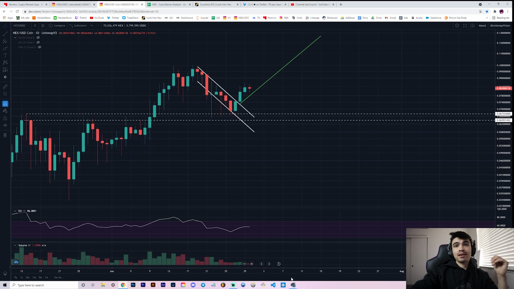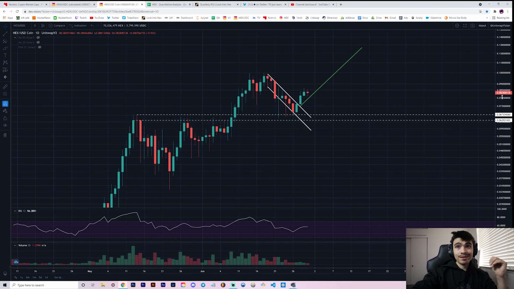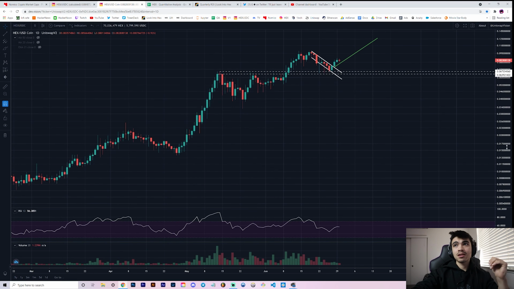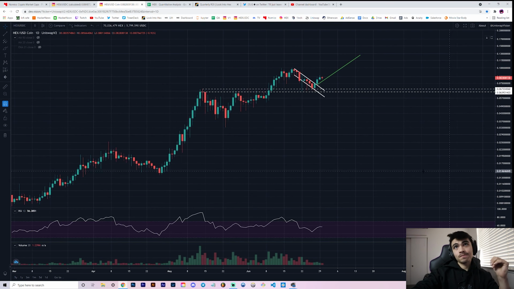Again, I'm just thinking that we have not only hit our technical targets in the past, but we've actually doubled them on multiple occasions. So in that sense, I think it's likely that we hit 12 to 24 cents. That's still in the cards, right? If anything, I think it's in the cards more now that we've confirmed this than back here when I thought we might go straight to it, right? Confirmation is powerful, and that is your daily chart analysis.